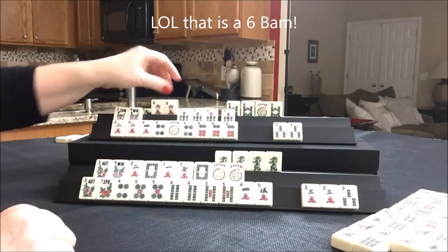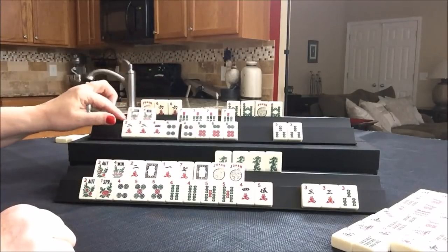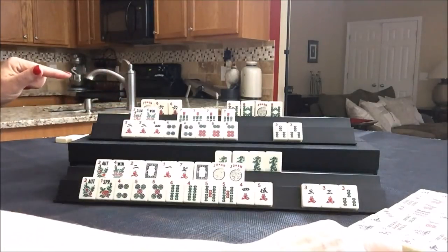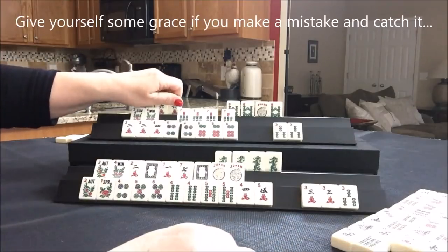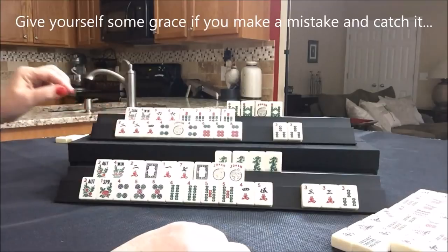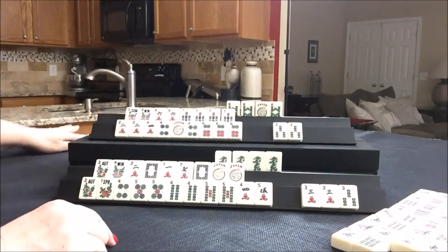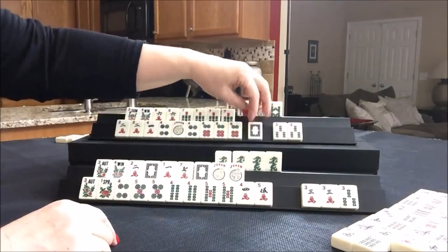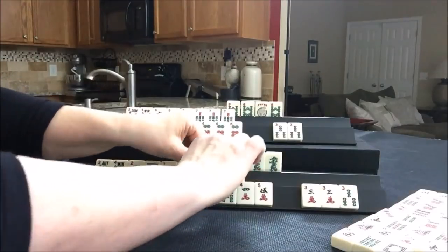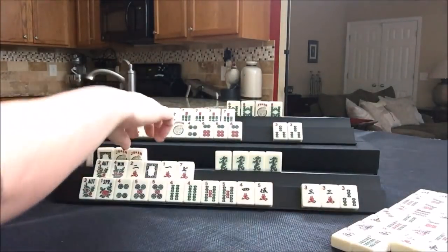Let's use the joker up here for the 6 crack. Oh, not six crack, six bam. Oops. Okay, we're gonna let that go. Six bam was thrown, not a six crack. Okay, we're gonna draw. White dragon, discard. Kong. That's actually Mahjong. I'm gonna declare it.